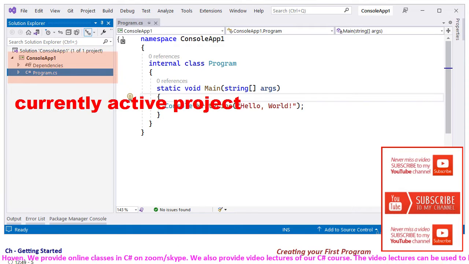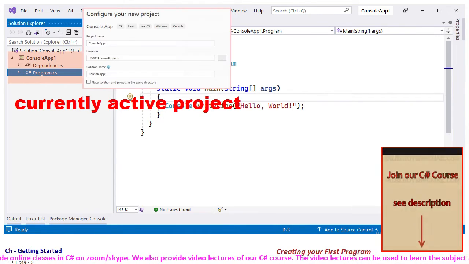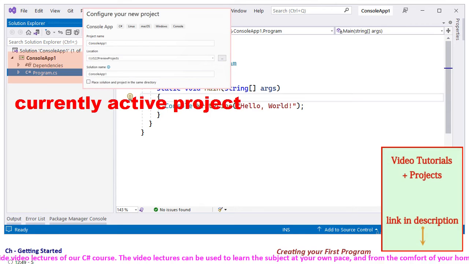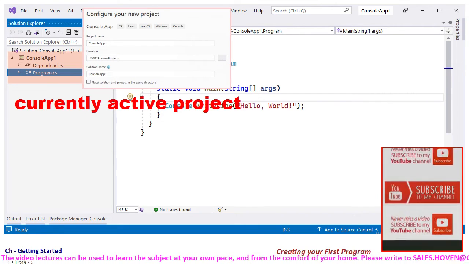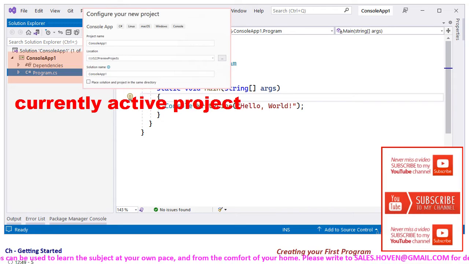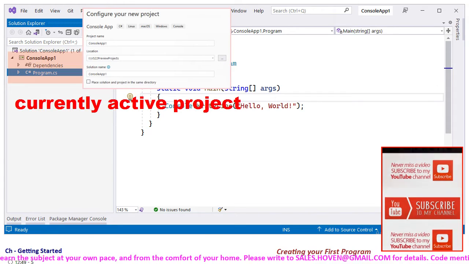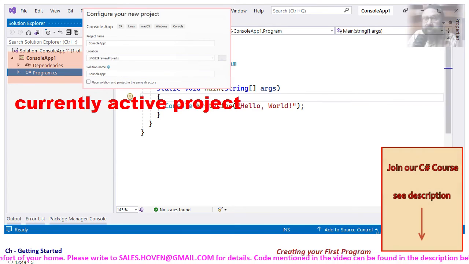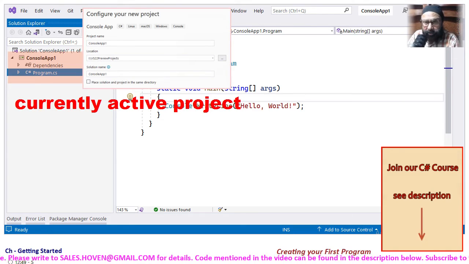Inside this solution, we can locate console app in bold. This is the same name that we gave to our project. It is the currently active project, so it is shown as bold. We can ignore dependencies at present. These are framework items that help you write your code. Their presence is required. Visual Studio manages these dependencies for you. We can ignore this point at present.